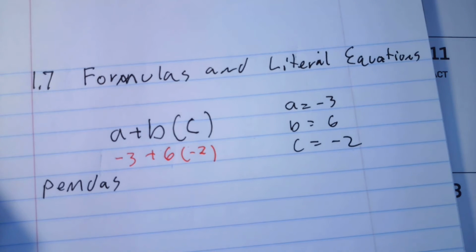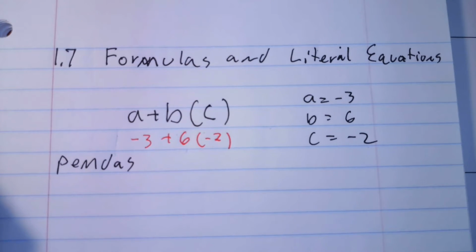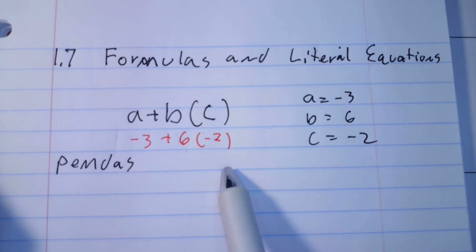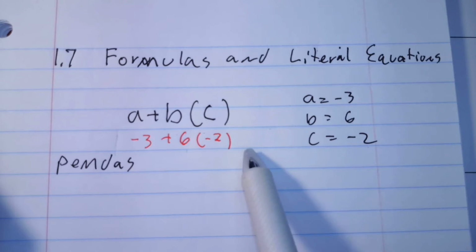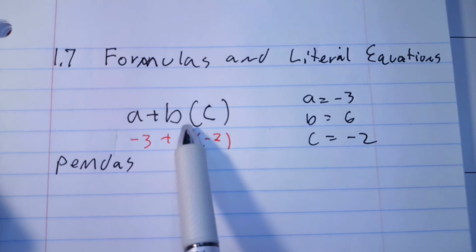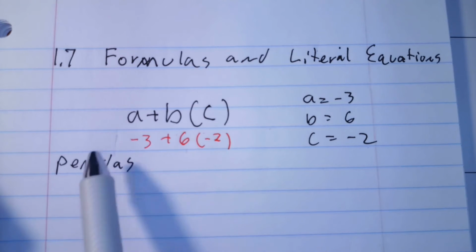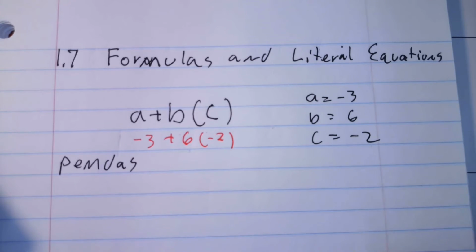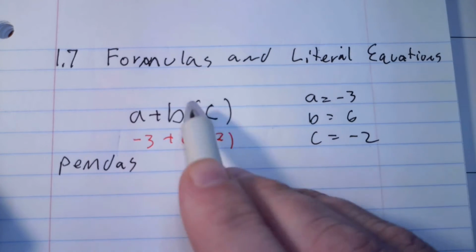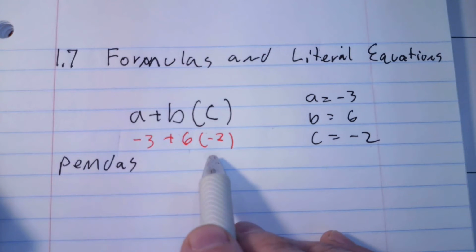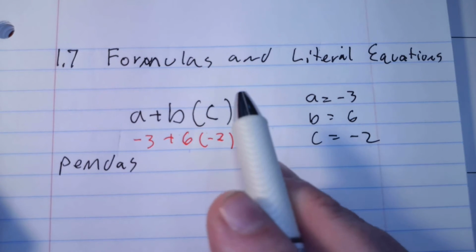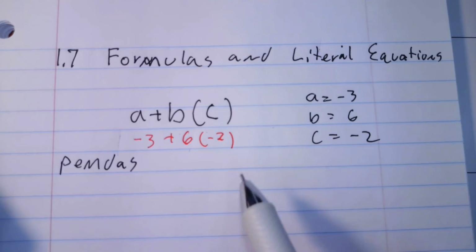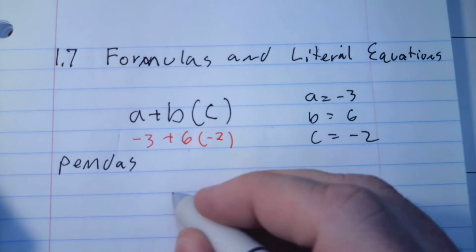Okay, does everybody see what I just did? I used substitution to replace all the letters with numbers. That's how a formula works. The formula is a generic problem, and the numbers, you fill it in. You get this from science and stuff. Okay, but for our purposes, we're not going to have any use for them. We're just going to look at actual formulas and how they can be done. I can't really make this aspect harder, so we can look at something that might be harder.